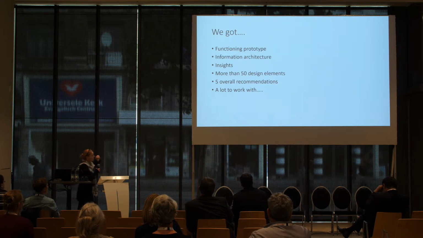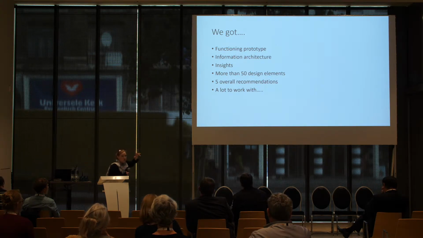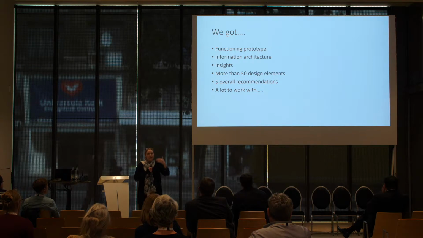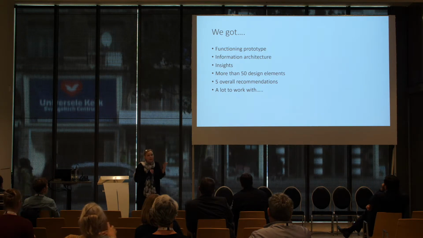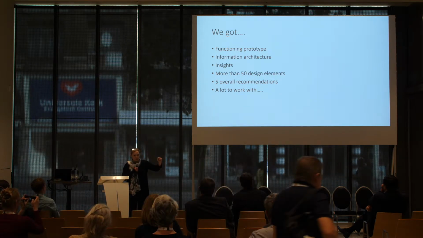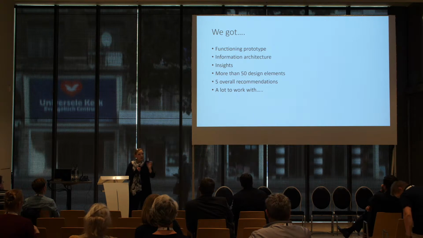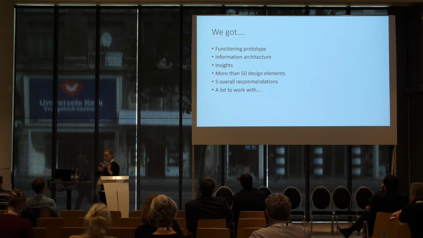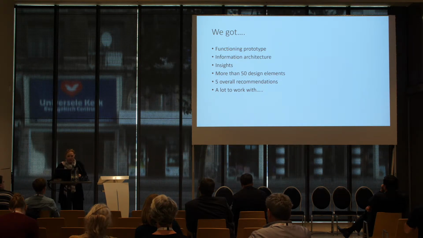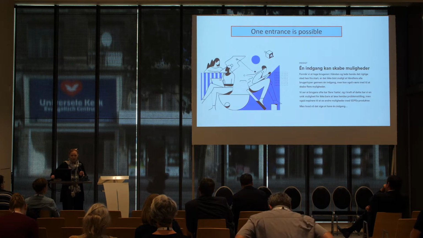So what do we got? Okay. A functional prototype that we can use again and again and elaborate on. An information architecture that actually enables the users to go from role to role, from level to level, across domain, function, whatever. A lot of insights and, yeah, design elements, recommendations, and a lot of work to do.